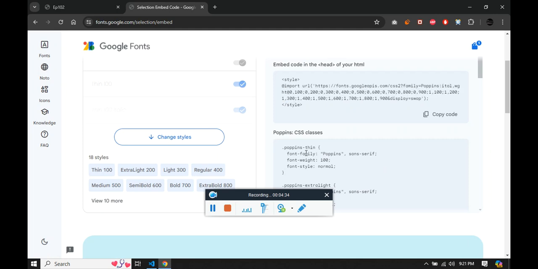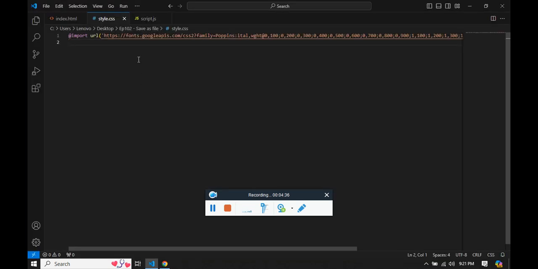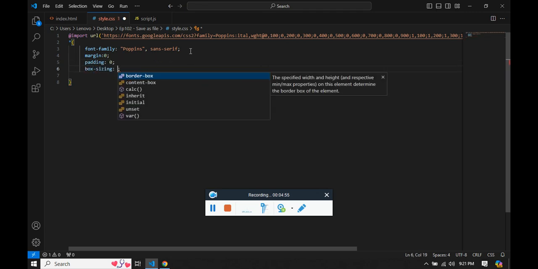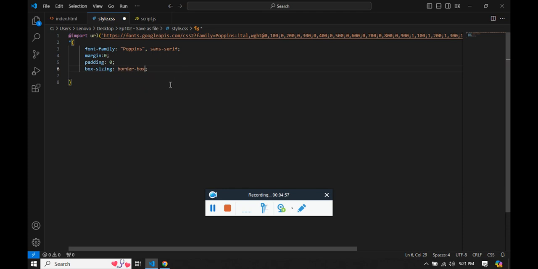Now to have this, we have to mention for all elements let the font family be Poppins, and not forget to override the browser's default margin and padding. We are going to set margin 0 and padding 0, and we are going to make box sizing border-box.